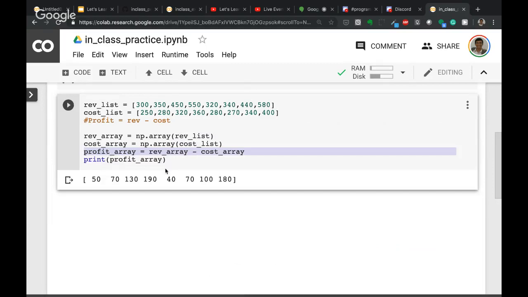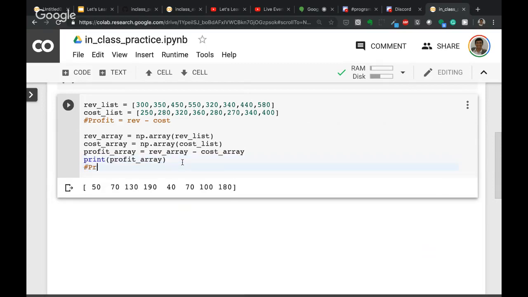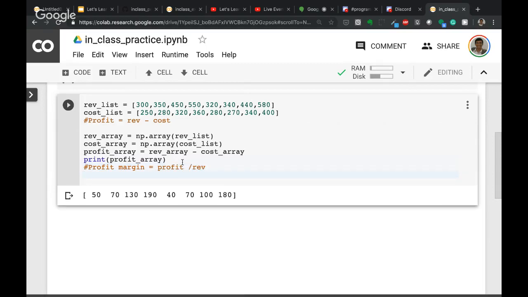That's really convenient. In addition to subtraction, you can do the normal addition, subtraction, exponents, multiplication, division, and so on. Suppose now we have this profit array, and you want to find out the profit margin, which is equal simply to profit over revenue. With NumPy, that's also super easy.